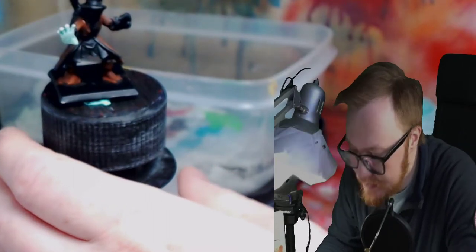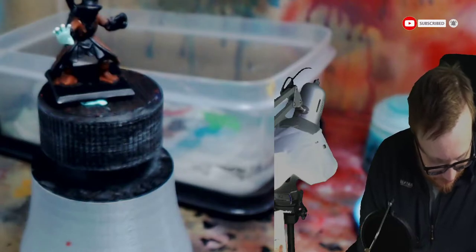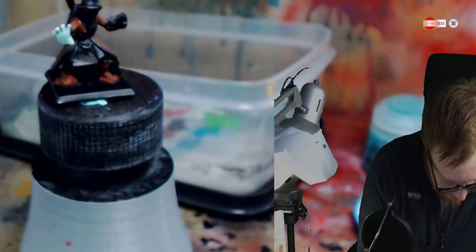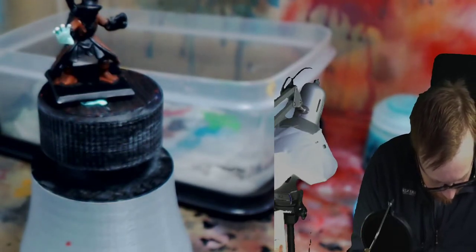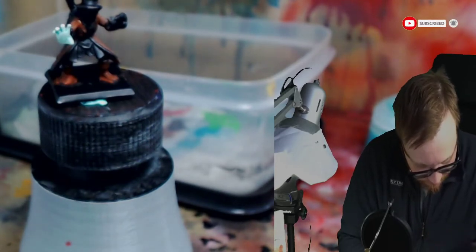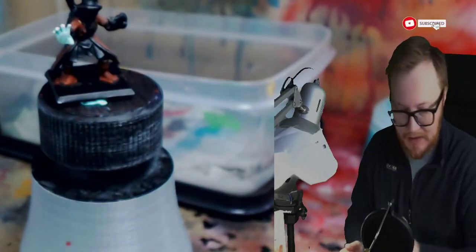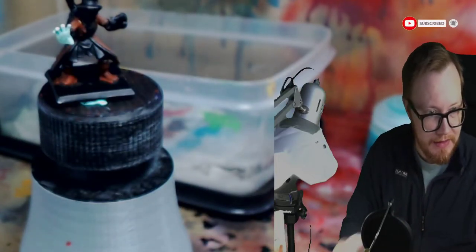All right, so there is that, and then we go for the hat. What I was thinking about when I said I want it a little blackish, but with a blue tint on it, maybe go with something like black leather, which has a little purple colors in it.